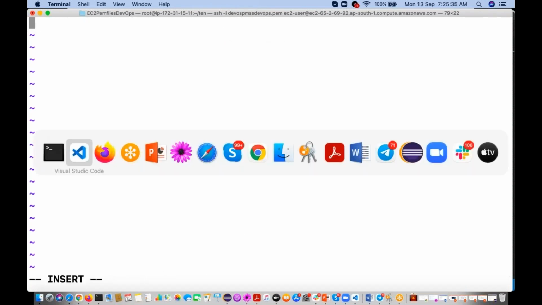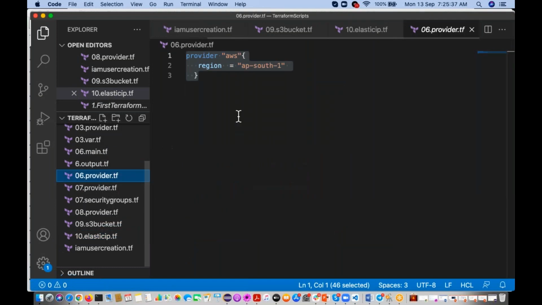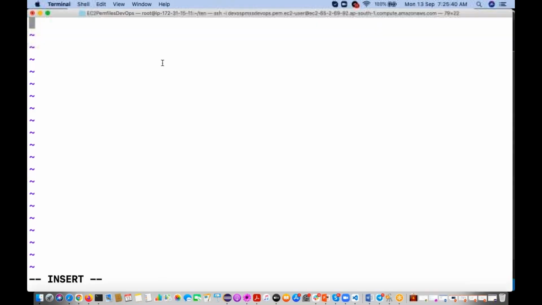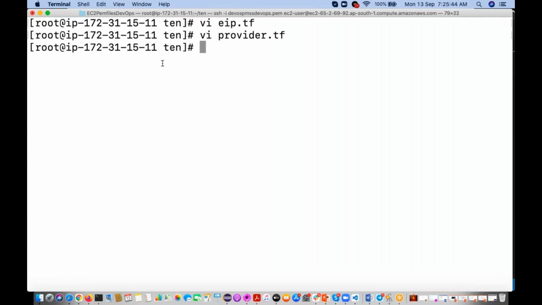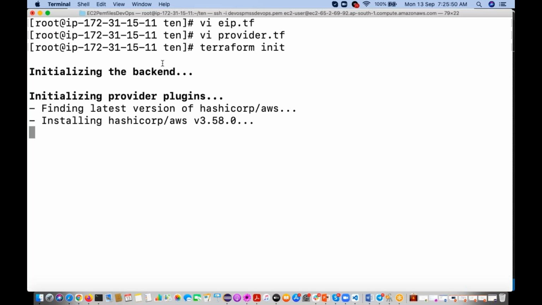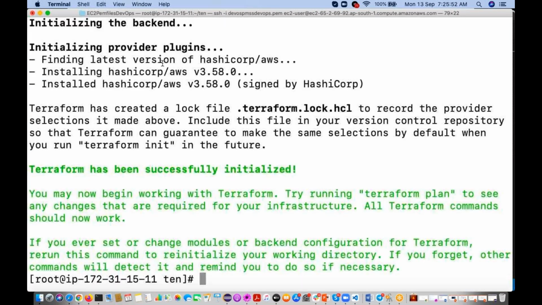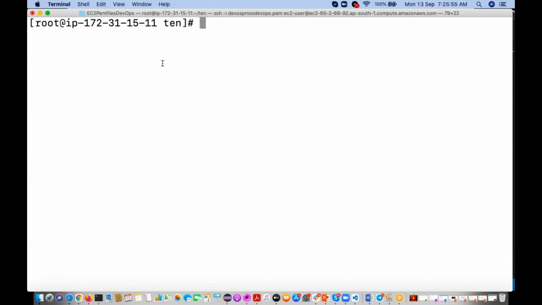So here specify the provider information. Save it. Terraform init. Then Terraform apply.